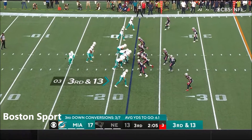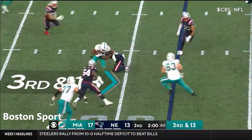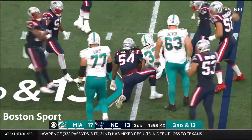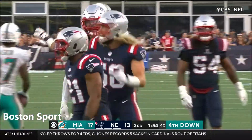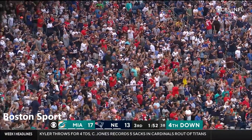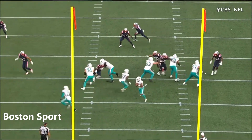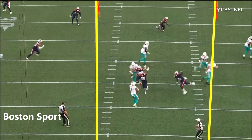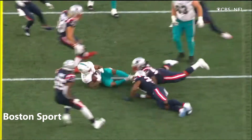Gaskin is in. Wilson on the move, third and 13. Screen pass to Gaskin. Adrian Phillips again — he's had his fingerprints all over this defensive series. It's a loss of two. Look at all the guys stacked at the line of scrimmage for the New England Patriots, and they get a hesitation. This is a screen, so you're going to let them get upfield, but an excellent job by the rest of the defense.